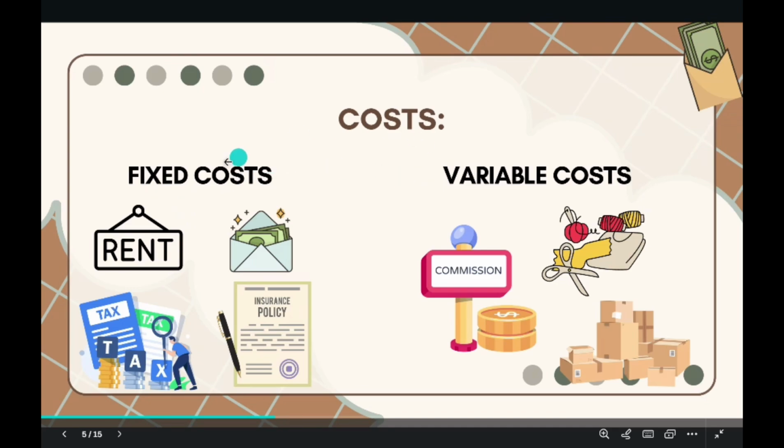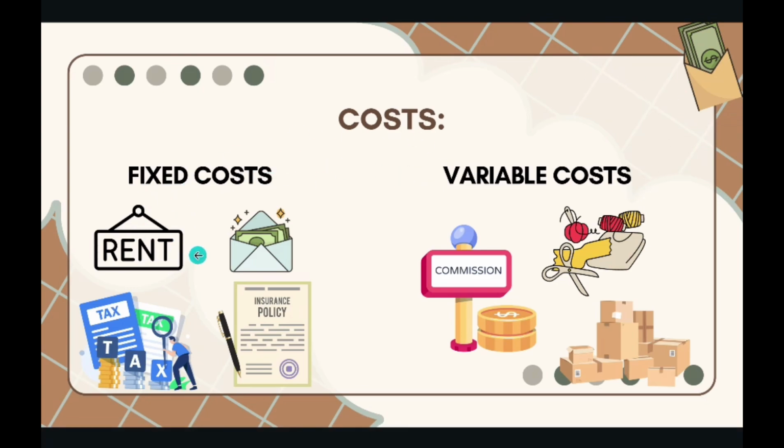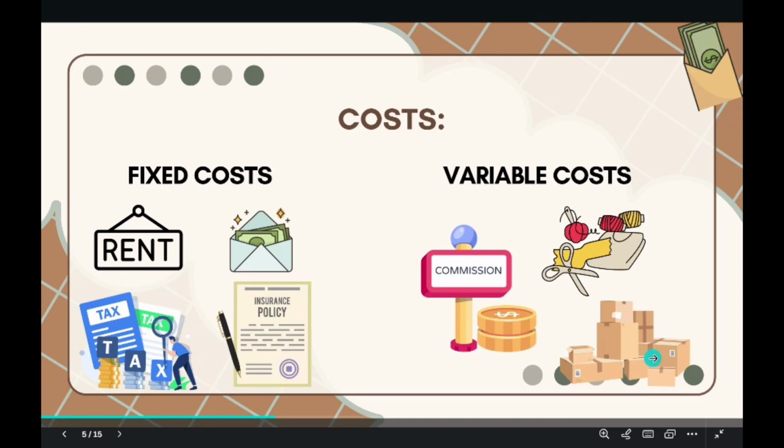And as you can see, there are fixed costs and variable costs. Fixed cost is an independent variable and it does not change even if the volume increases or decreases. It is based on time rather than the quantity sold or produced by a business. For example, rent, tax, salary, and insurance. While variable cost, as the name suggests, is variable. It can change according to the volume, such as raw materials, production supplies, commissions, delivery costs, and packaging.